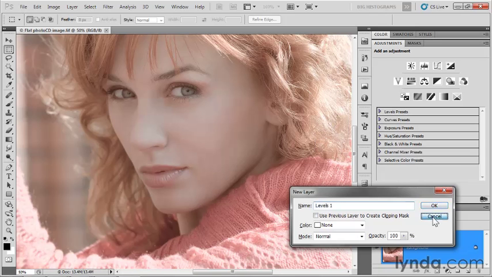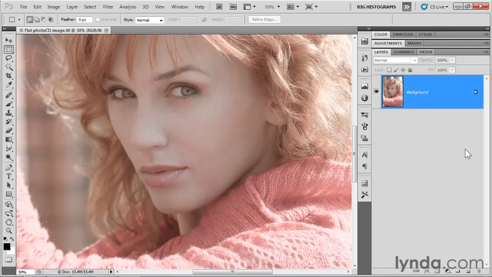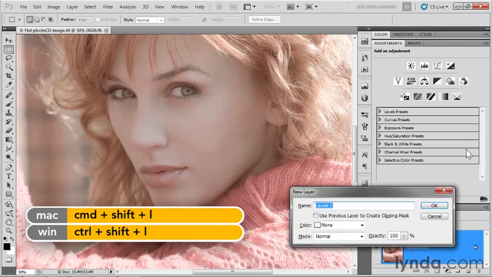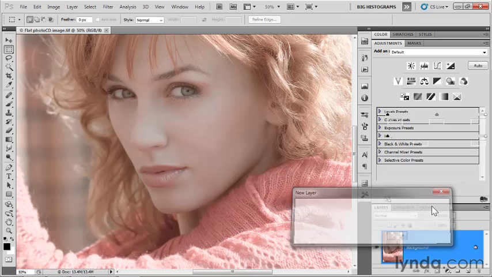So I'm going to go ahead and cancel out of this dialog box and I'll collapse my adjustments panel as well. So here I am working inside the image. All I need to do, if you loaded D keys, you press Control-Shift-L or Command-Shift-L on the Mac. Now, were it not for D keys, Control-Shift-L or Command-Shift-L is assigned to the Autotone command. This, I think you're going to use more often. Anyway, I'll go ahead and name my layer. Instead of calling it Levels 1 like that, I'm just going to name it Levels because it's going to be my only levels adjustment. And I'll click OK in order to create the new layer.